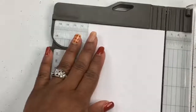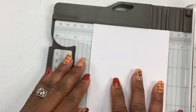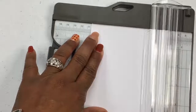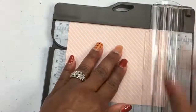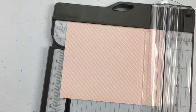So I'm going to cut it down to 5 3/8 by 4 1/8. I just want a hint of that brown showing. And this stripes is just like, reminds you of candy cane, doesn't it? Alrighty, thanks for bearing with me for that. Happens when you go live, you know? You think you're all prepared. All right, hopefully I got everything else.